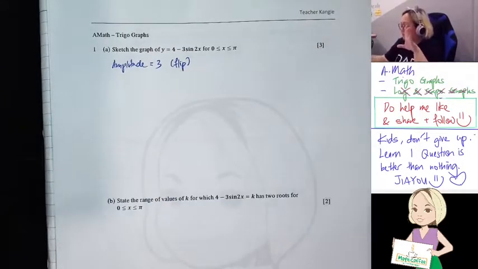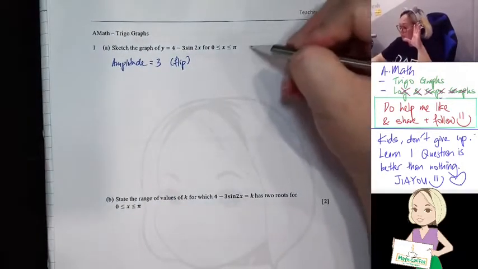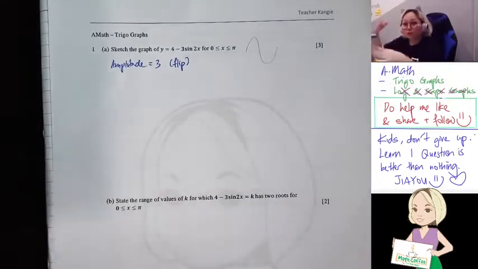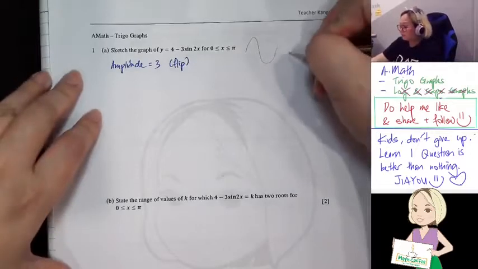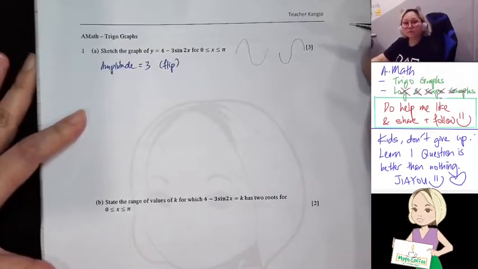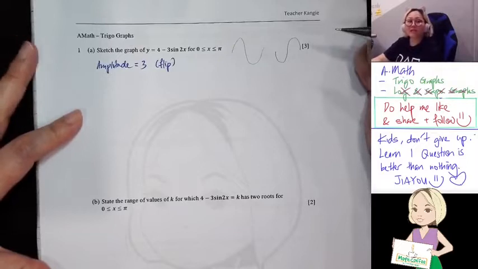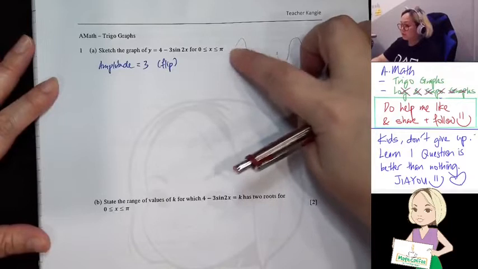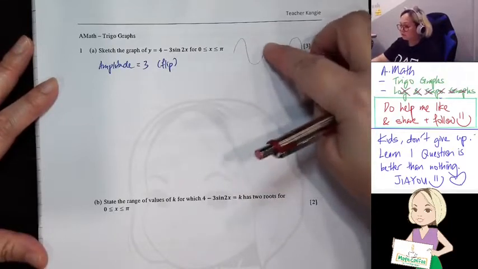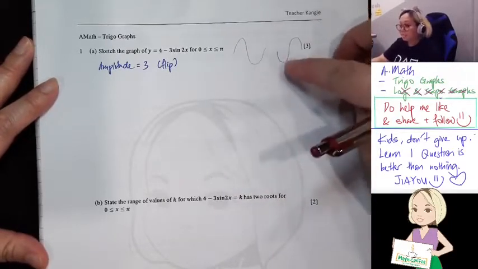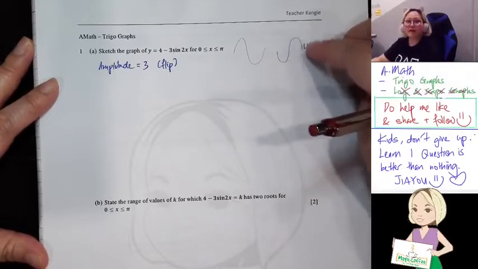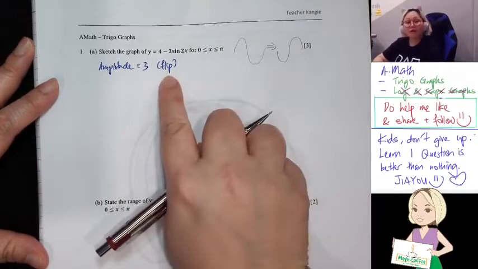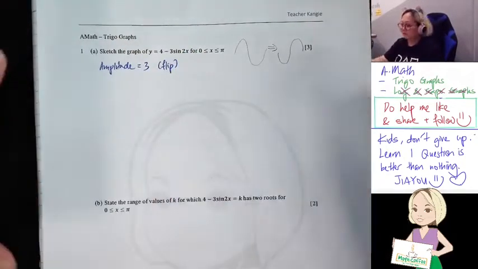So what is flip sine graph? Our original sine graph is this, like that. So flip means that you go to flip. It means it becomes this. You understand? When there is a minus, that means it's negative, that means you flip your graph. So instead of 0, maximum, 0, minimum, 0, it will be 0, minimum, 0, maximum, and 0. Understand? Okay, so put a flip here to remind yourself that, okay, this is a flip graph.